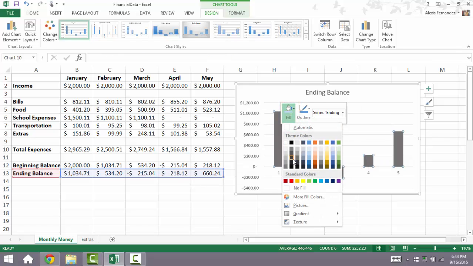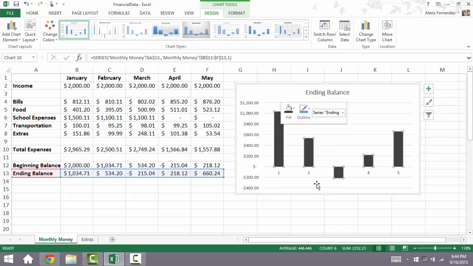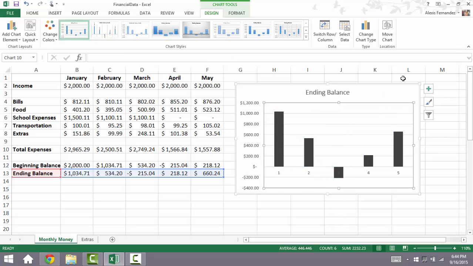Click on this icon and choose a color you would like. Do the same for the other bar in the chart. Now you have successfully created and edited the color of your chart.